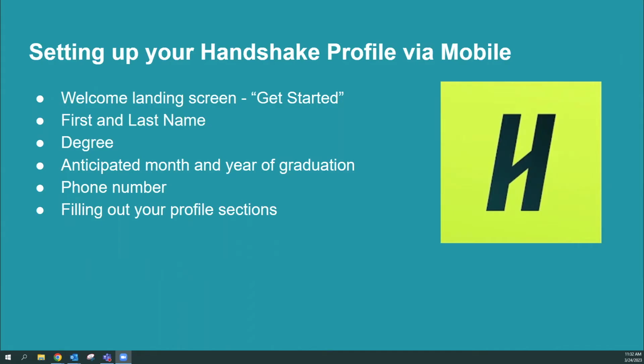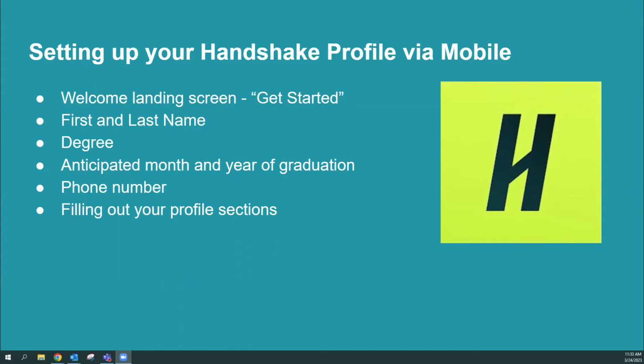If you need to go back at any time, use the back arrow in the top left-hand corner of the screen. Next, you will need to enter the degree you are pursuing, for example, your bachelor's degree, and then your major. Please note that you can use the search feature to find your major, as these majors are not just specific to CSUCI students. If you have more than one major, you can select the button Add Another Major. Once you have completed the required fields, you can press Next.